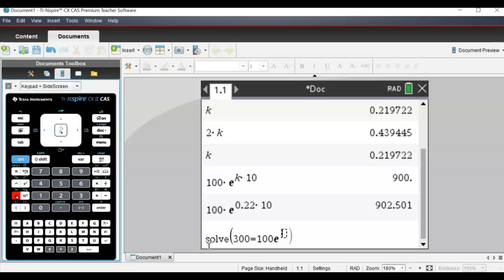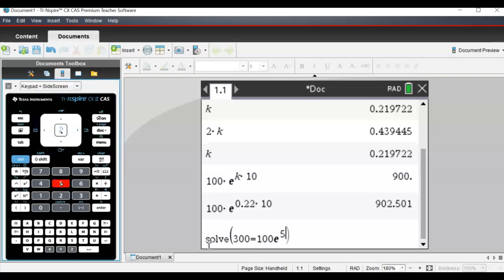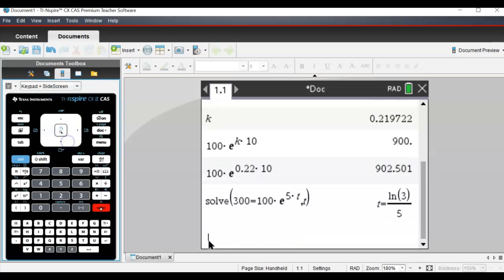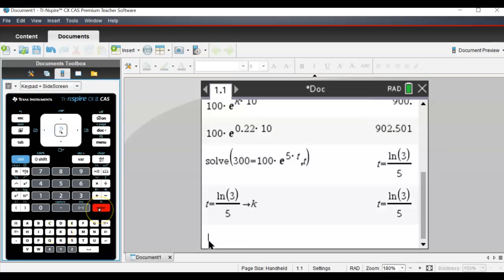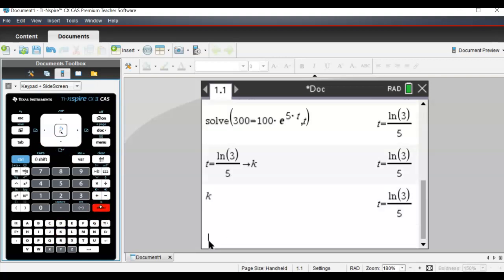But I can't use k here because I've already stored a k in there. Watch, if I hit a 5k, see, I can't do that. I'm going to have to maybe call that a t value, okay? Then I tell my calculator, please solve it for t, and there it is. Then I can take that value and store it in terms of k, and anytime I now hit k, it's going to store that exact value for t in there.